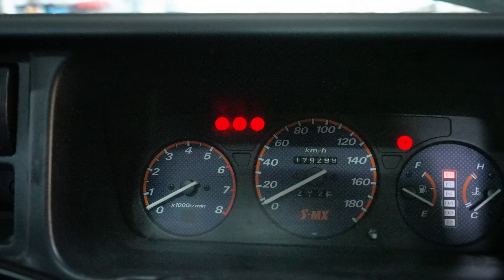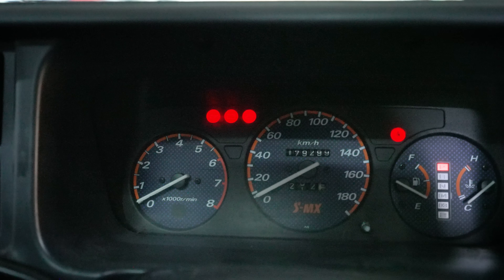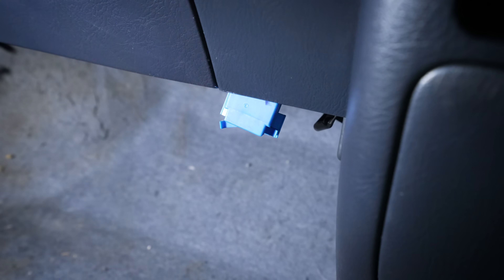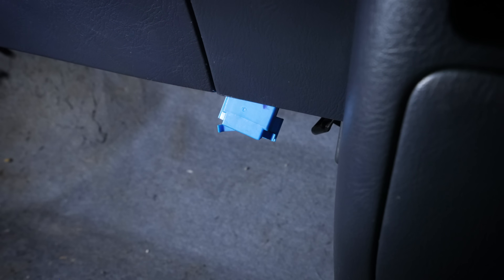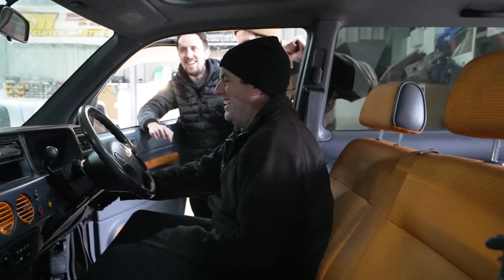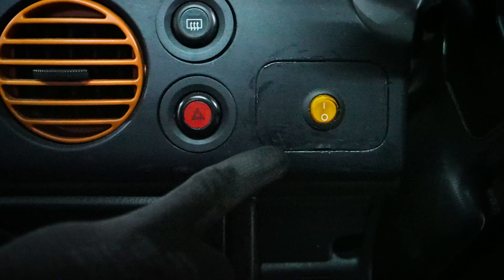It's still in kilometres per hour, so that's a true kilometres reading - 179,000. Fog light switch there added for the MOT, because they don't come with one. Someone's been in the diagnostic port down the bottom there because it's hanging down. Trying to figure out why it smells so bad. It's just an honest motor. Bit of super glue holding the dash together there by the look of it.